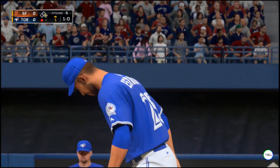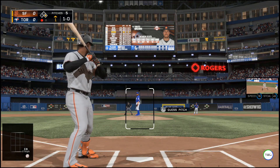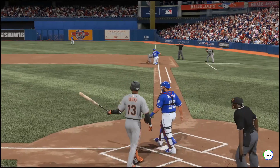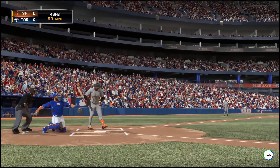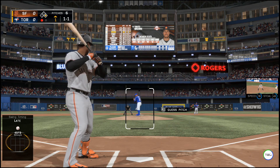The Blue Jays take the field tonight. They've been in a nice groove, winning three of their last four games, with the division title already in their back pocket. It's just a matter of playing for seeding. On a 1-0 count, here's the fastball — got him to swing through it, 1-1. When it's upstairs like that, that's a pitch you've got to leave alone and make him bring something down.